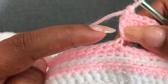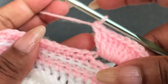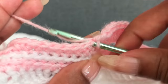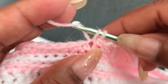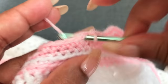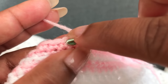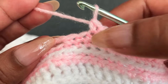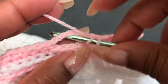From this chain 4 space to this chain 4 space have 10 single crochet. Skip 2 single crochet, into the 3rd single crochet, 1 single crochet. 1, 2, 3, 4, 5, and 6 single crochet. Skip next 2 single crochet, into the next chain 4 space.